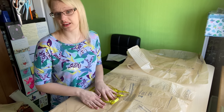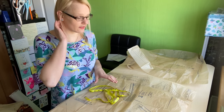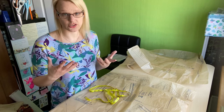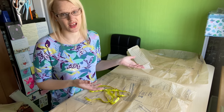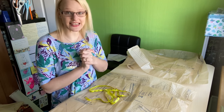I do like to trace my patterns, especially when I am grading between sizes, just in case for some reason the finished article doesn't fit me well enough, then I can go back and retrace rather than having to purchase another pattern. Okay, so I'm going to get doing that and then I will come back to you.